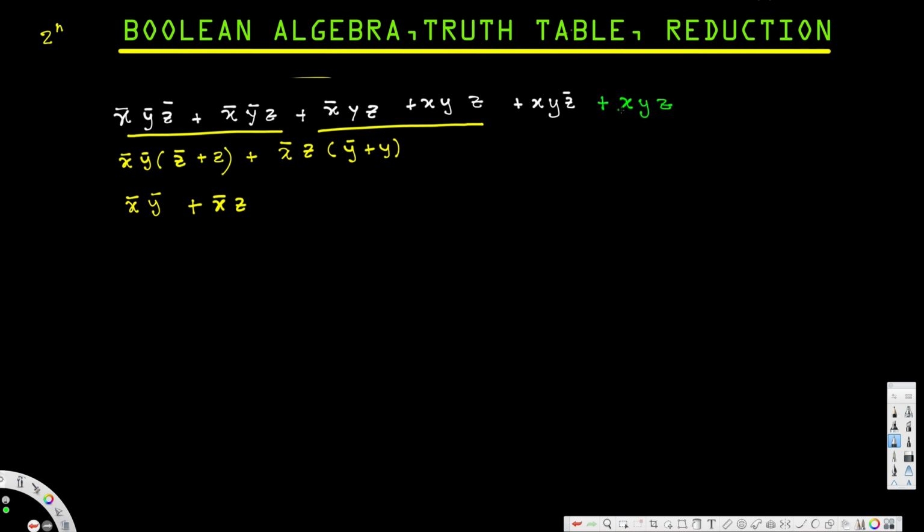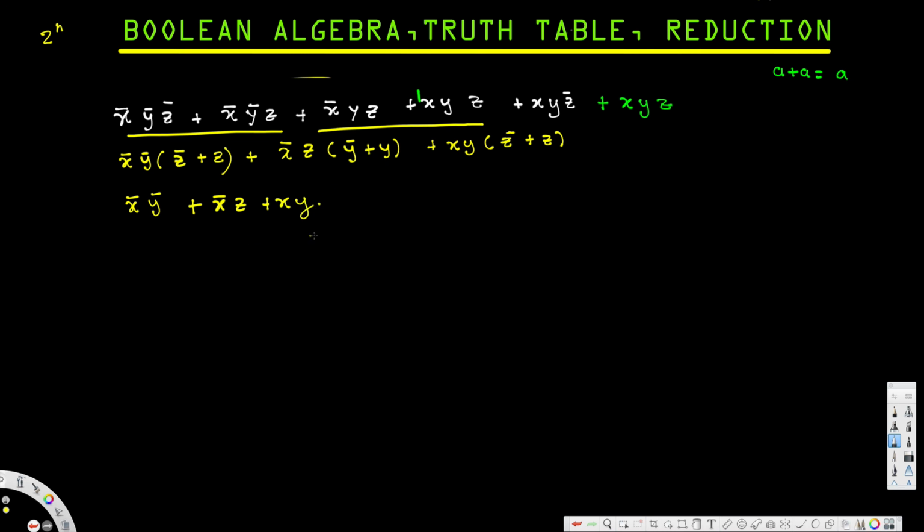In that way we can reduce this one too, because if you remember the OR gate, when we have a plus a, the final answer is a, because no matter how many times you add, you are going to get a. So you can put another xyz, because we already have xyz. You can put another xyz, that's going to be the same. So here, if we put xyz, we can take xy common again, and that's going to give us z bar plus z. In that way we will be left with xy. So here we are going to have xy. So this is going to be the reduced form.